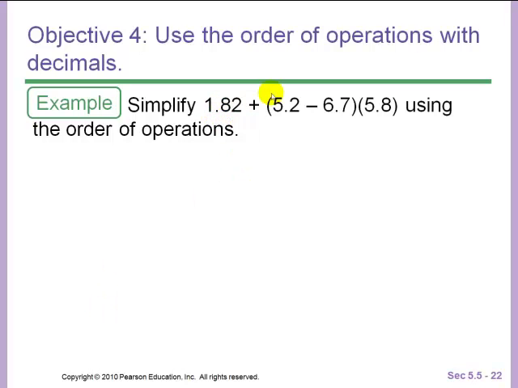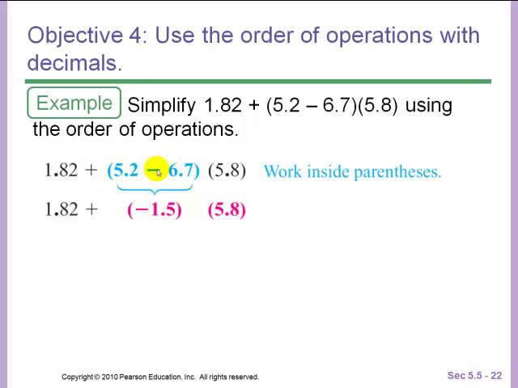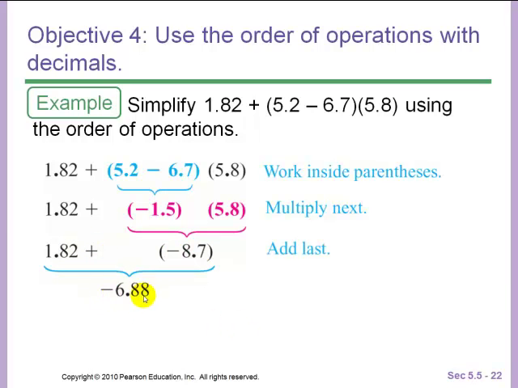Example: simplify 1.82 plus parentheses, 5.2 minus 6.7 parentheses, and then another parentheses, 5.8 parentheses. This set of parentheses has an operation to do. This set of parentheses is just there because of a multiplication. So we'll start with this parentheses since it has an operation. 5.2 minus 6.7 is a negative 1.5. Be careful with your negatives. A lot of you lost points on your exam because you made silly mistakes with your negatives. Be very, very careful with them. Do your arithmetic on the side of the paper so it doesn't mix up or mess up your order of operations. Everything else gets copied down exactly where it was. Now we have an addition and a multiplication. Multiplication happens before addition. So multiply negative 1.5 times 5.8. We get negative 8.7. And then lastly, complete this addition which gives you a negative 6.88. That is your final answer.